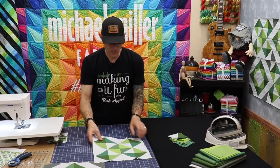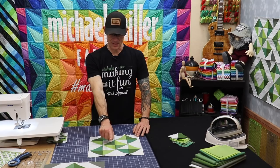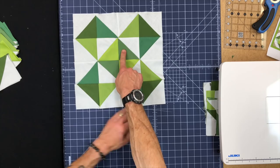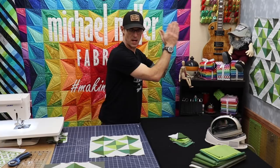But when I come back to this block, even though these three pieces remain universal, the interior, so we get this cool checkerboard between light and medium happening, it doesn't. So let me lay my finger right now on the light. And as I rotate this a quarter turn, look, now it's on a dark. Another quarter turn, it's on a light. So this block is going to be universal, but you have quarter turns to pay attention to on the design wall, on the layout, and all of that.